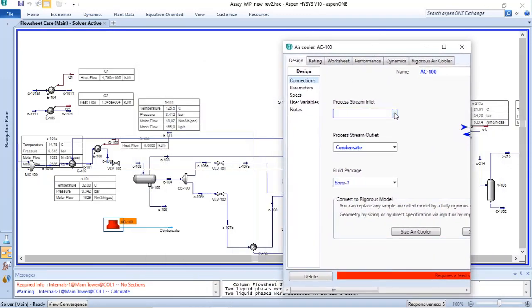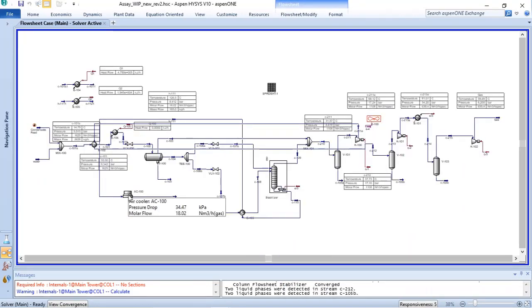And we'll connect that to the air cooler. And once we connect that, we'll have the condensate at the desired temperature to the stream to the waste treatment. And with that, we could save one equipment.